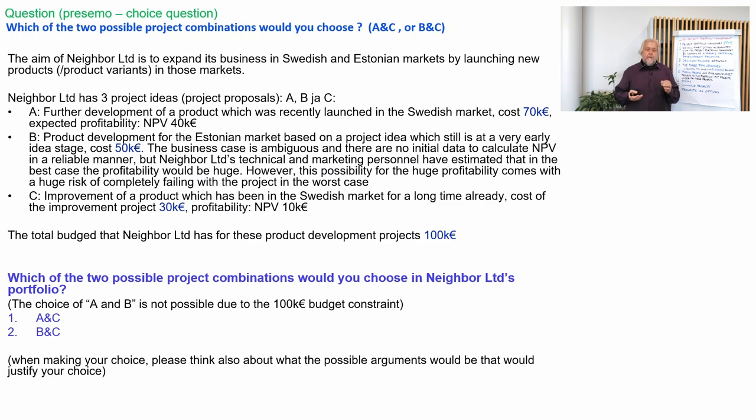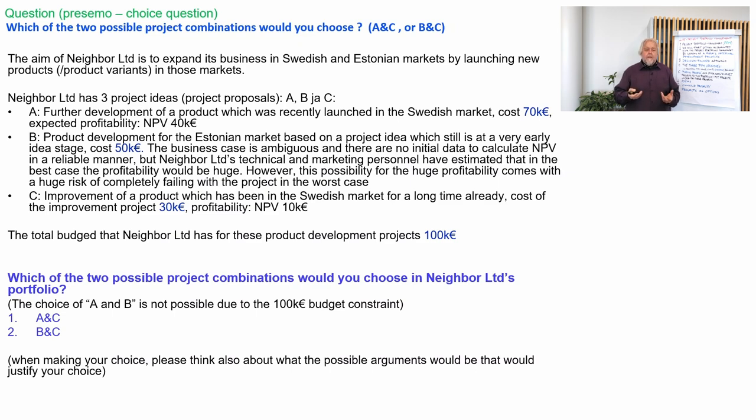However, maybe we would have there just a kind of average profit and not that much risk taking included in those projects. But if we would choose the second alternative where we would choose B and C, then B would be really a high profit and high risk option for us. And if we would take that alternative, then we would have a certain kind of a balance between a high risk, high profit, that is project B, and C, which is a kind of a moderate risk and average profit, for example, if we would like to consider those figures in that way.